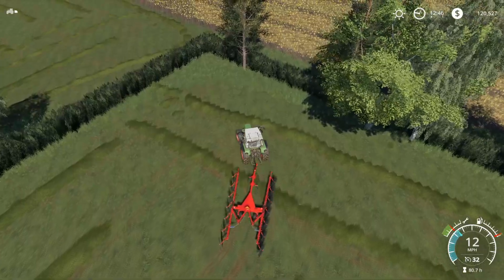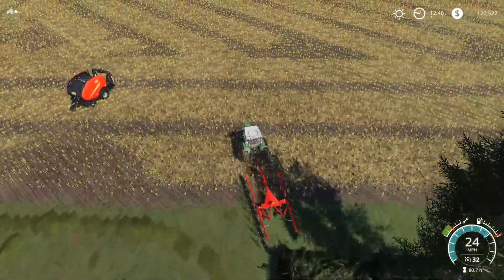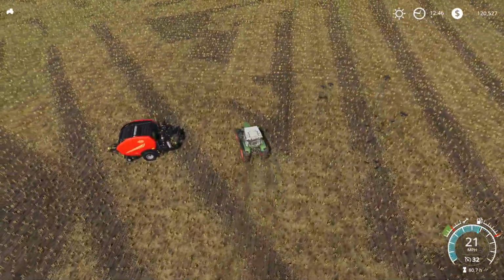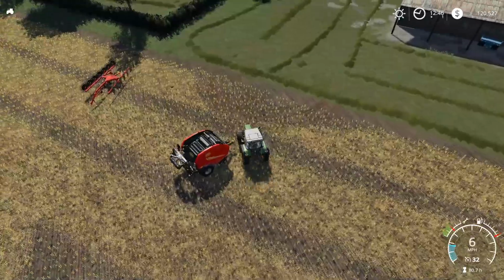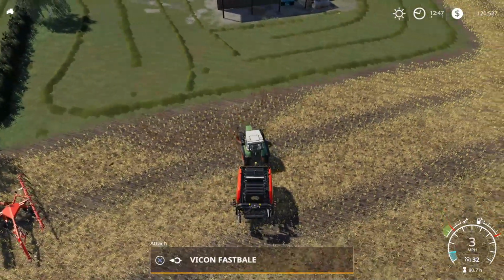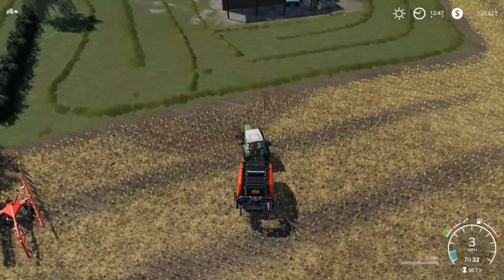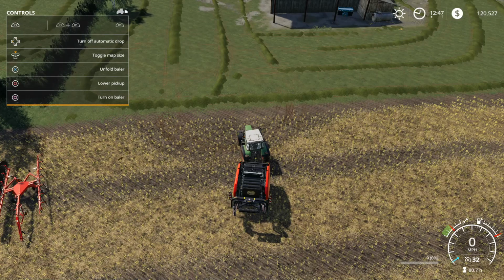So let's go over here and grab our baler. Drop this guy right there. Perfect. Now I have no clue how many bales we're going to get out of this. I don't think we're going to get rich by any stretch. But hey, if it pays for the implements that we rented and we make a little bit of money, I'm going to be pretty darn happy.